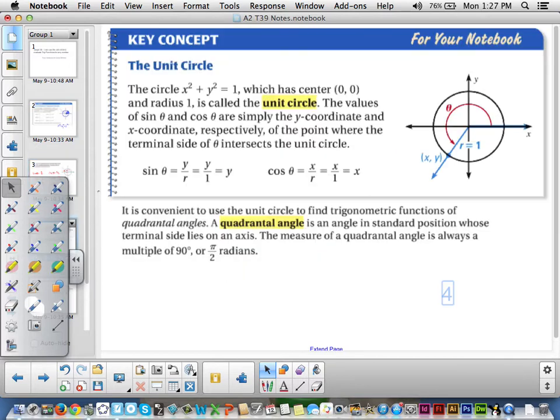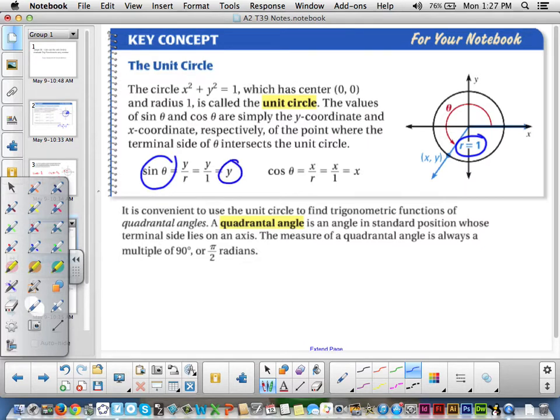We can get to the unit circle. This makes it easier because in the unit circle, x squared plus y squared equals 1 squared. All of the trig definitions that have a radius, the radius is replaced with 1. So sine, which was y over r, now the sine in the unit circle is just y. Cosine in the unit circle is just x. So those simplify and make it easier to do. Just knowing the coordinate, we can do all 6 trig ratios.